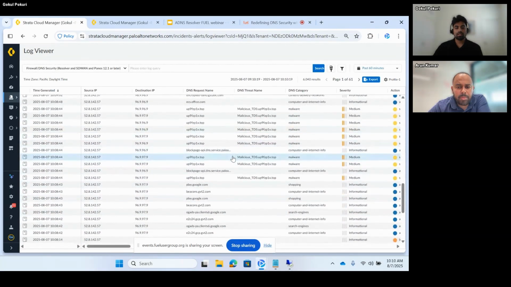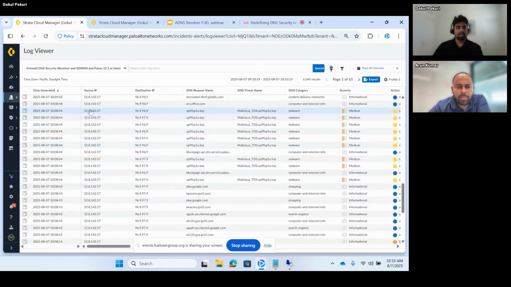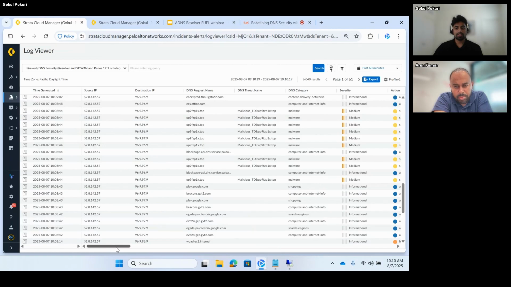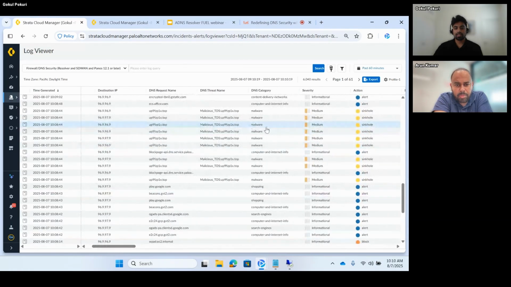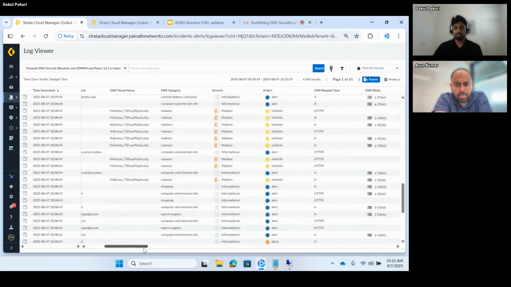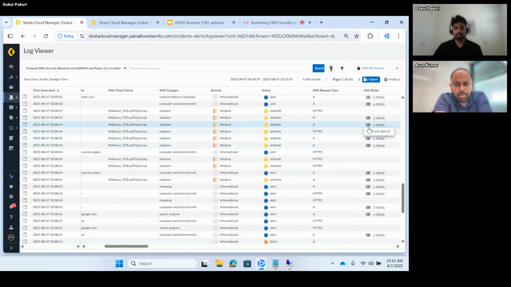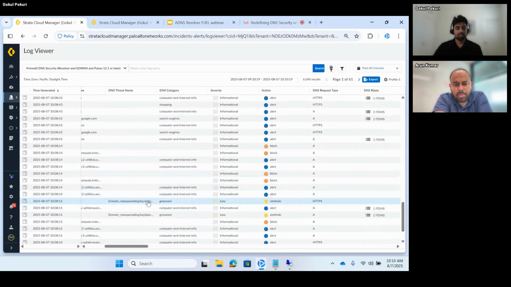As you see here, we have the source IP, which is my IP, and the destination IP is the anycast IP, and I accessed some malicious TDS domains. I can see the DNS threat name, DNS category, action, and also the DNS response data. This is the block page sinkhole IP response. This is for malicious TDS, and for domain masquerading I can see it in a similar way.